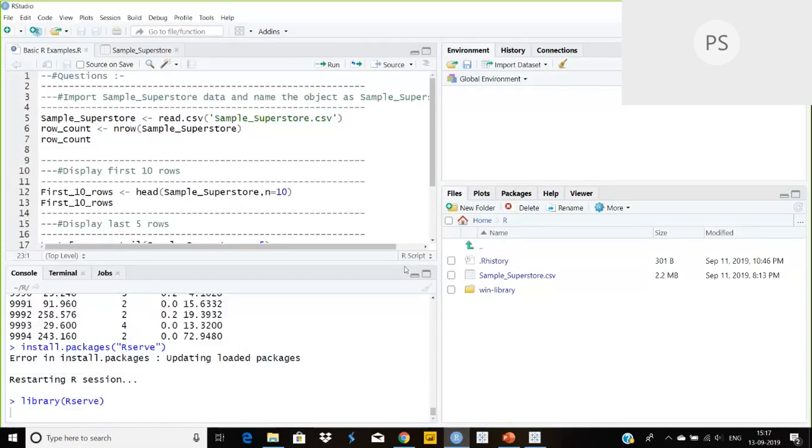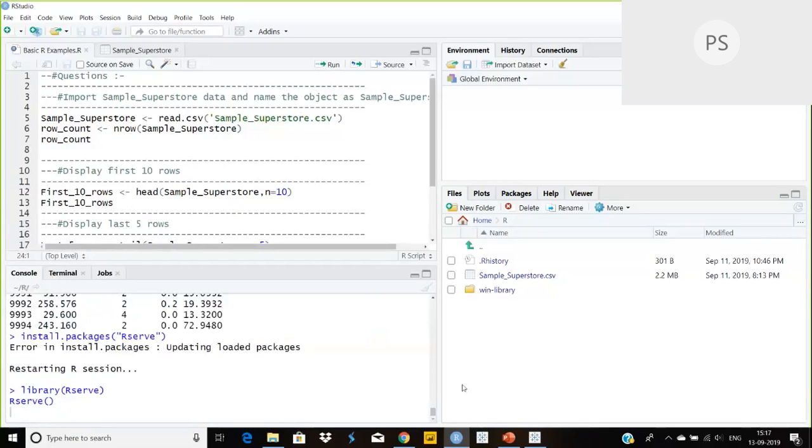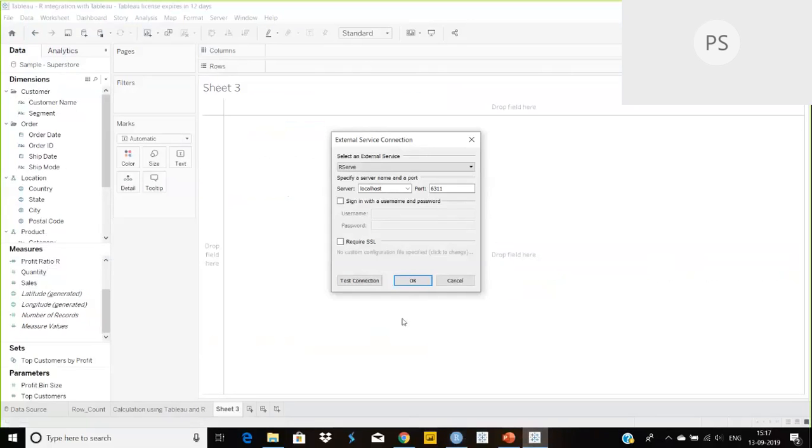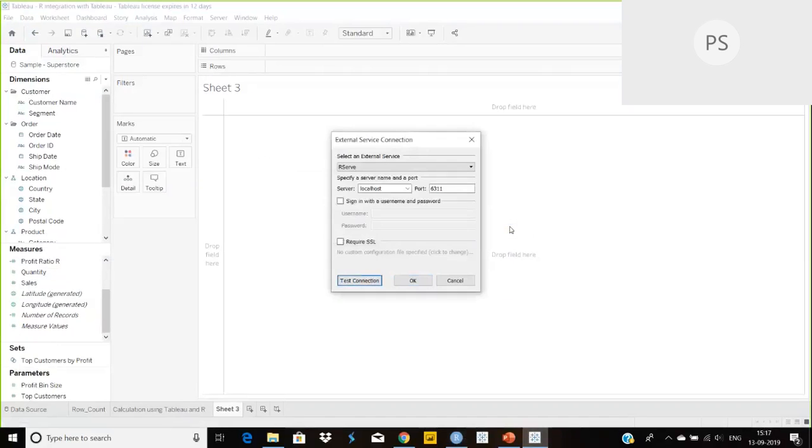So you load the library, then you call Rserve. Okay. So now we'll test the connection. Successfully connected to the external service. So the successfully connected external service is Rserve over here. Now you have successfully connected to R.